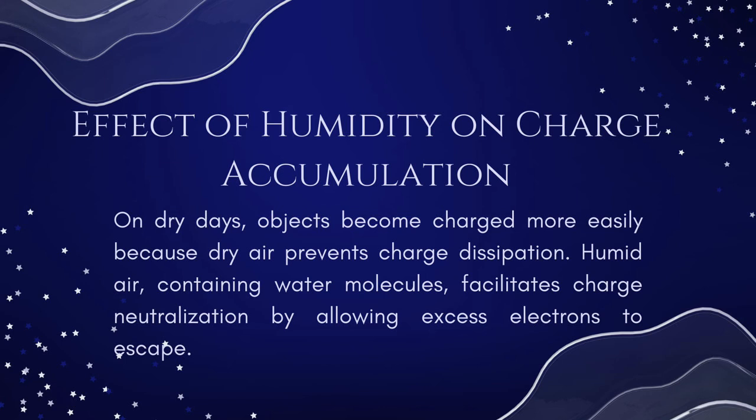The effect of humidity on charge accumulation. So when we say humidity, it is the concentration of water vapor in the air. Humid air contains water molecules that act as conductors, allowing charges to neutralize more quickly. On dry days, objects become charged more easily because dry air prevents charge dissipation. You can observe that when someone touches water, they easily get shocked, and that is because water molecules are known as conductors.